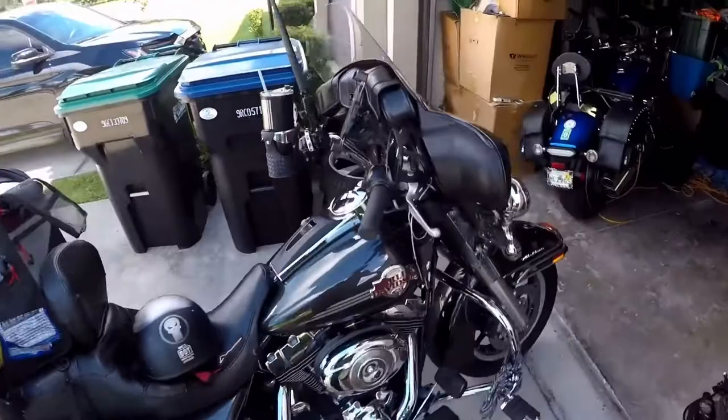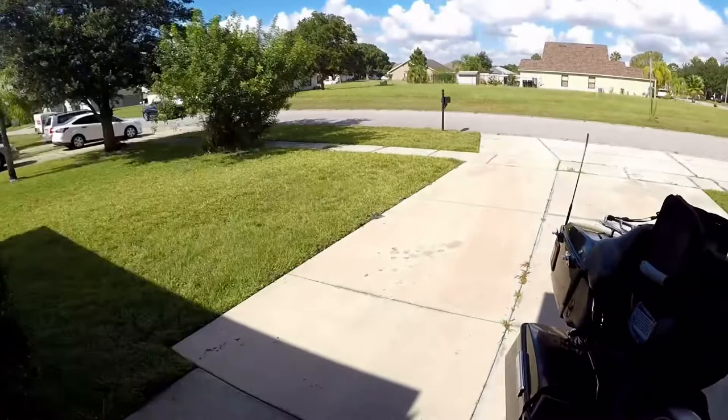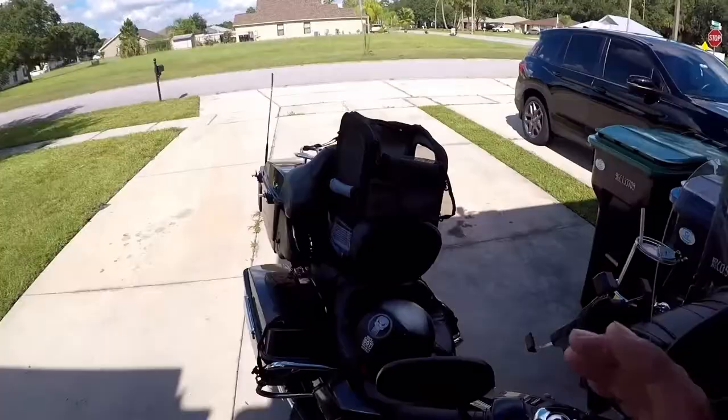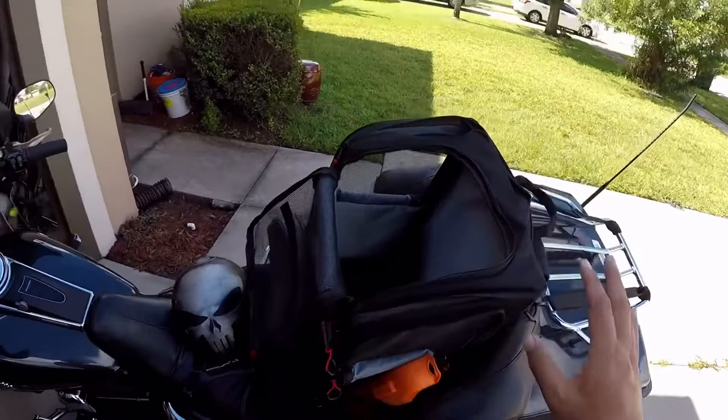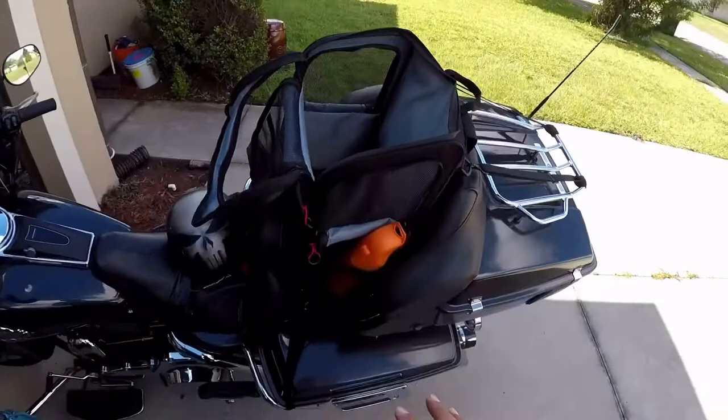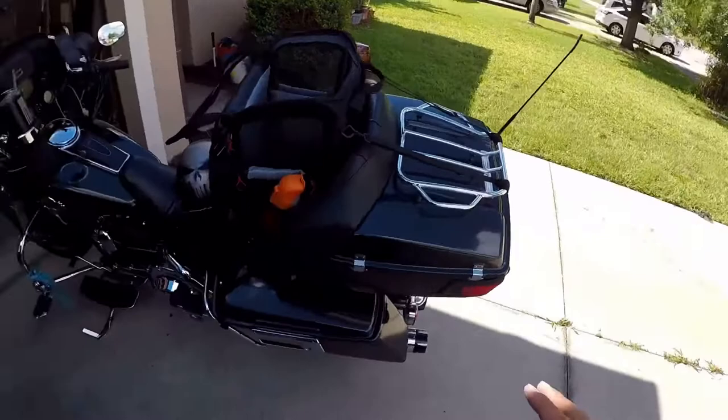Now, this thing is going to work out perfect for many of you guys that are having medium-sized dogs. They can totally sit in this thing, and that will train them to sit in the back seat. But yeah, so far, Ryder likes it. So far, I like it for the reasons that I am going to use this to really train him. I think it's a safer ride for him than sitting up here. Kemi Moto pet carrier is great, but this, when it's just me and him, I'd rather have him in the back seat than up on top of the tour pack here.